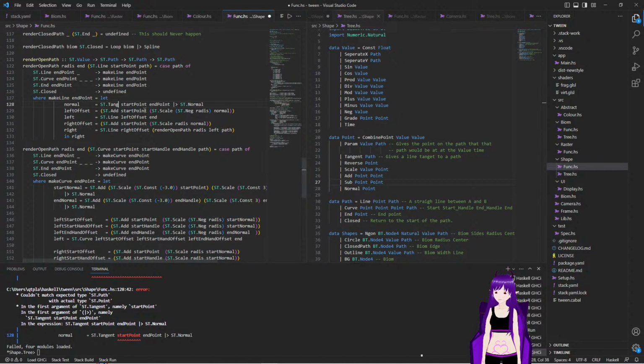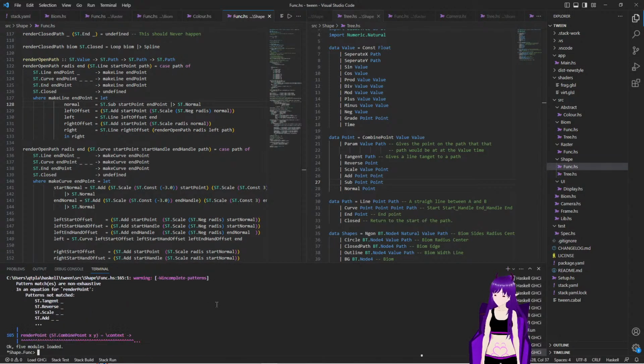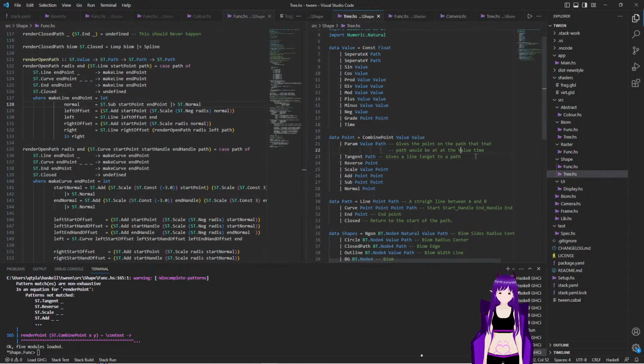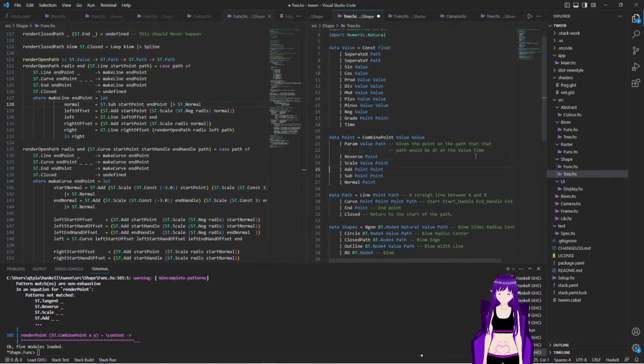That's ST sub, so that's subtracting one point from another point. All right. Good. Path. Let's move that down so we can tackle it later.